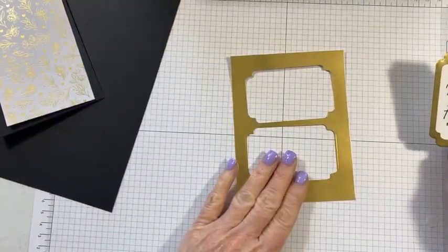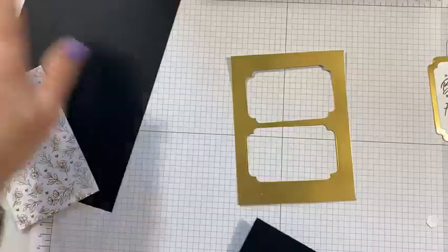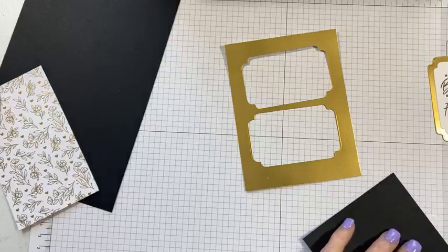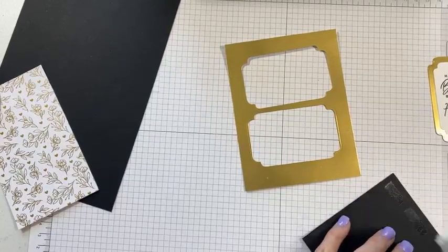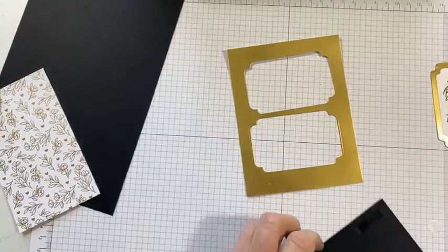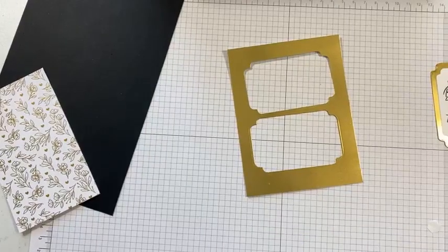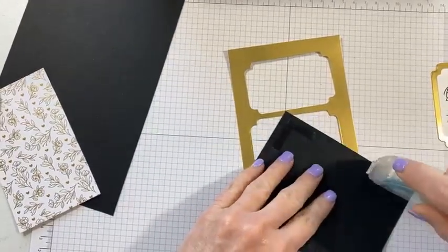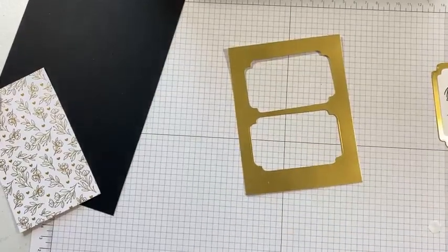I die cut two out of here. I wanted to show you why I did that. That saves the foil paper. The foil paper is $5 for two sheets of 12 by 12, which in terms of designer series paper is a little more pricey. And so we want to take advantage of what we can take out of the middle as much as we can so we can stretch our dollars, because everybody needs to do that these days.